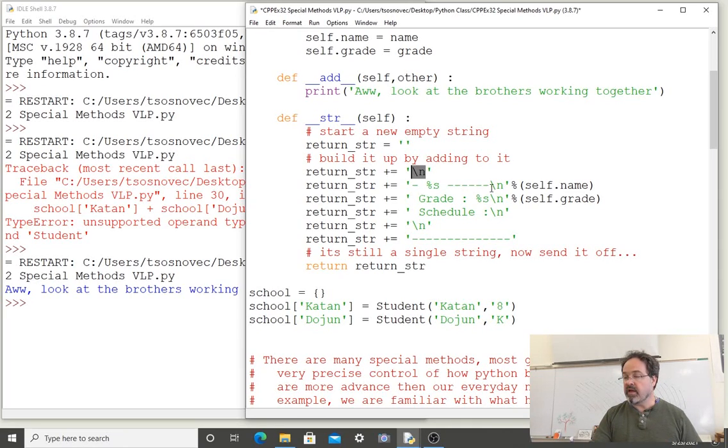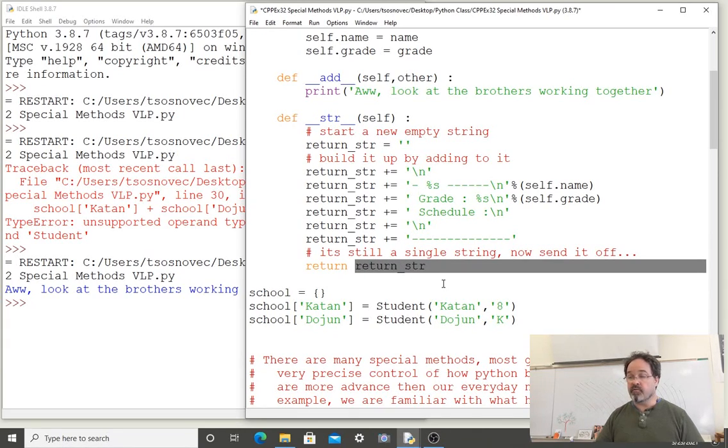It creates a string that has some graphics and supplies the name and the grade of the attribute that is being printed. And then it returns the string. The string special method requires a return of a string. No matter what else might happen in this method, in its code block, a string has to be returned because it's expected. This method has been designed to only create one string and then return that string.